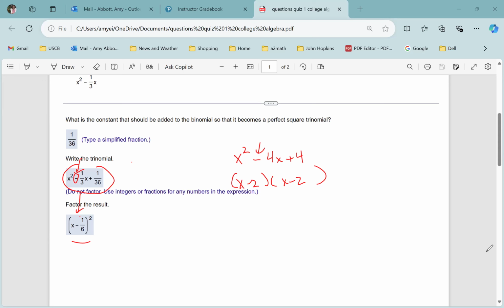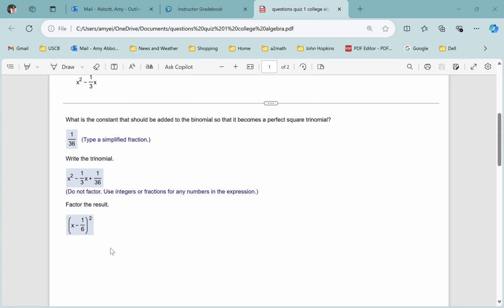Let me do one with a plus sign on it. So if we had x squared plus 6x plus 9, that factors into x plus 3 times x plus 3 because that's a plus sign. And you could have solved this by completing the square like we just did. Half of 4 is 2, squared is 4. Half of 6 is 3, and when you square it, it gives you 9.